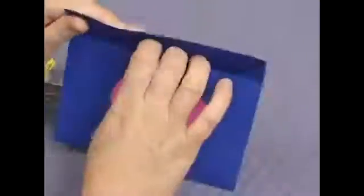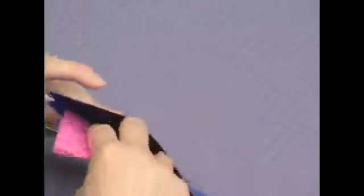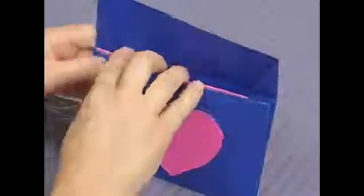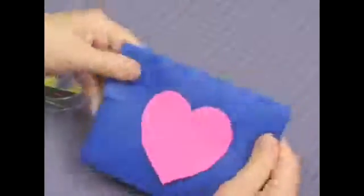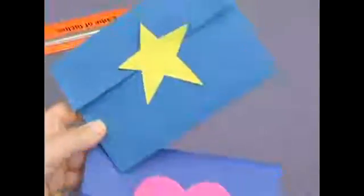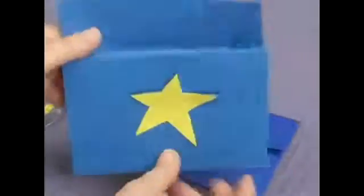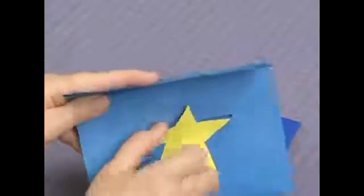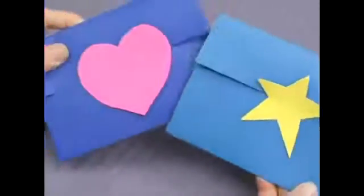And this will fit the quarter fold card that we made. And you just slide it in like so. And pull that out. Now you can use any sort of a decoration on the front, any kind of a simple shape. It works just as well with a star. And you can just use your imagination to make all kinds of decorative envelopes.